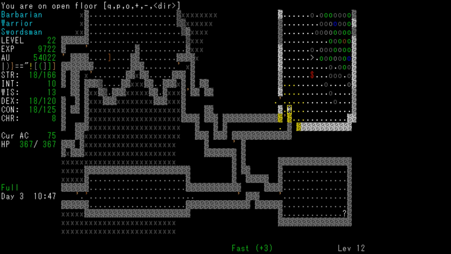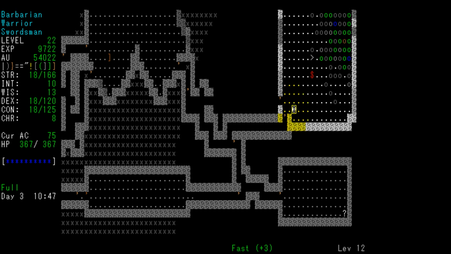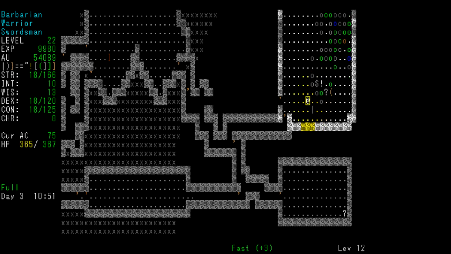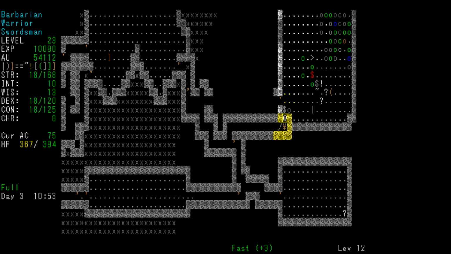A lot of monsters there. We got a boss. I'm gonna guess that brown orc is a boss. It's Gorbag, the orc captain. I ain't afraid of you, Gorbag. Watch what I do to your minions. One at a time. Casually easy.